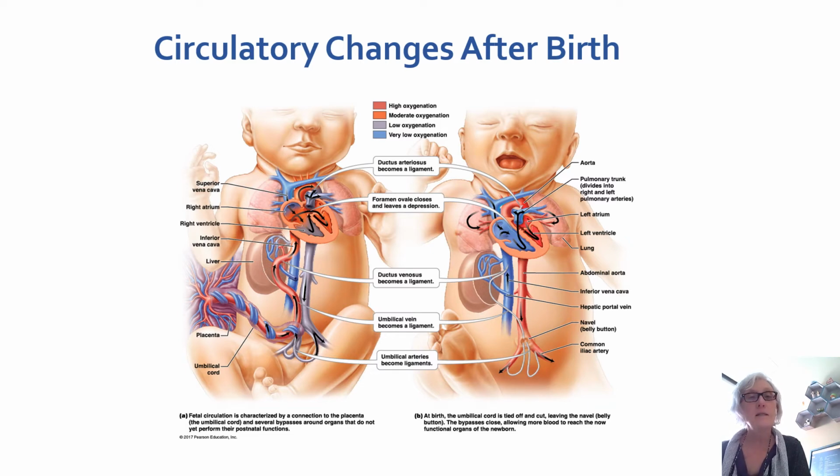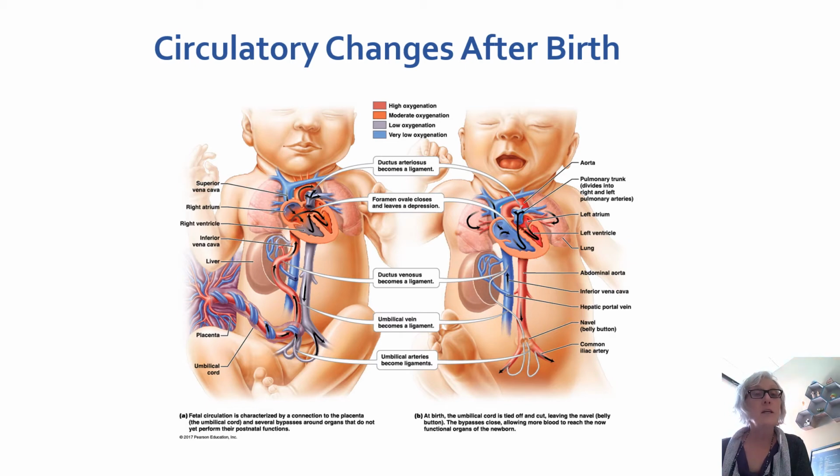As we said in class the other day, however, in a fetus, the lungs aren't used to supply oxygenated blood. Rather, the oxygenated blood comes from the mother through the umbilical vein. That umbilical vein attaches to the vena cava, as you can see in the baby picture on the left. The vena cava then has oxygenated blood that mixes with the baby's relatively unoxygenated blood to enter the right atrium.